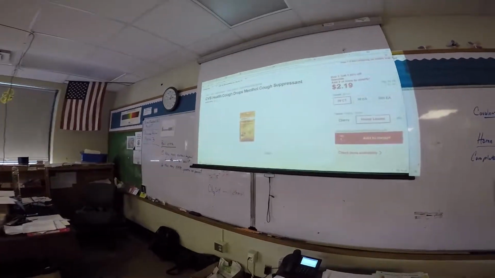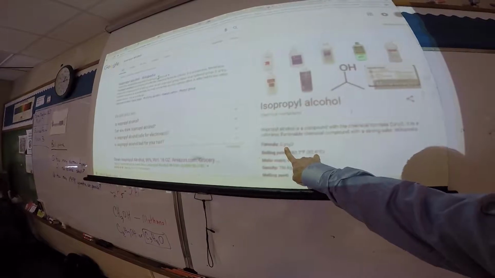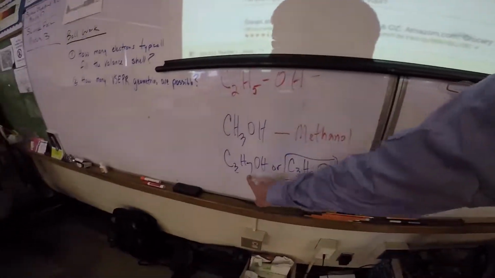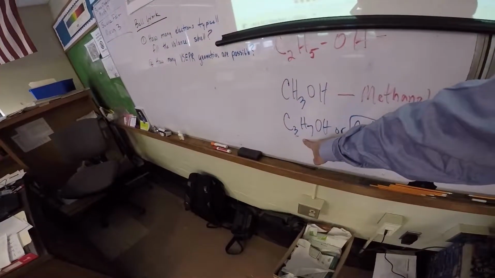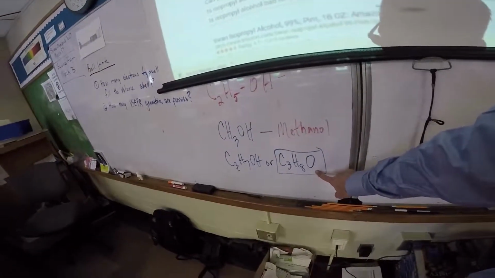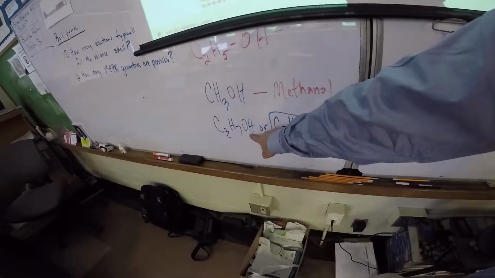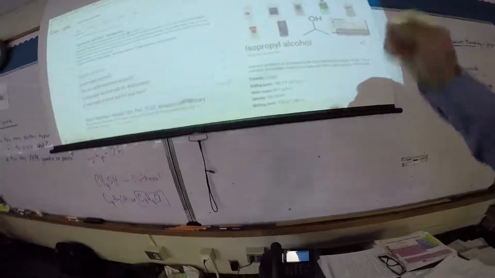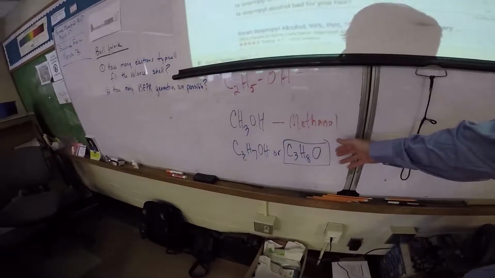We found propyl in some cough drops. It is not following the functional group that I gave you in the handout, where it said ROH. So just be aware that it can be written more than one way. I typically follow this way, so I know that I'm working with an alcohol. This way, you could confuse somebody. If I saw this, I wouldn't know it's an alcohol. If I saw this, I'd know it's an alcohol. A lot of times, labels can get torn off, so it's best to follow the functional group.